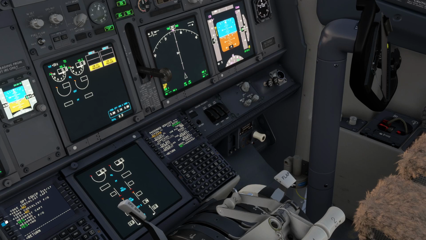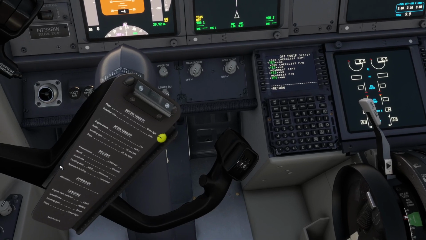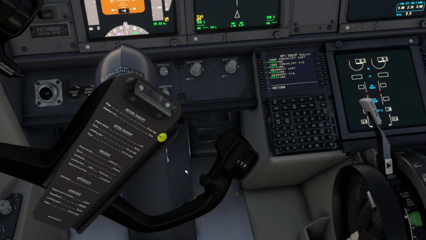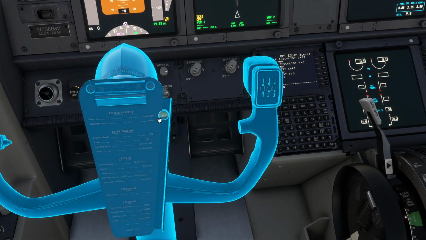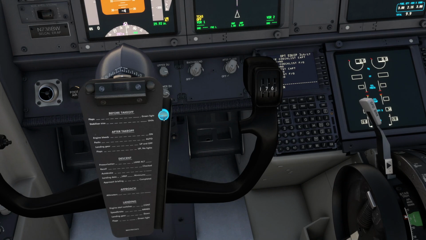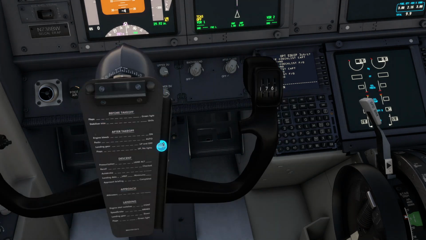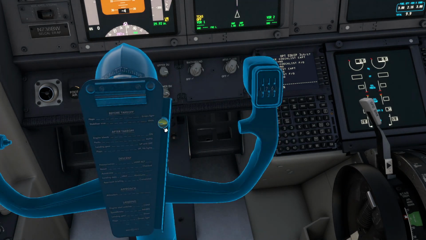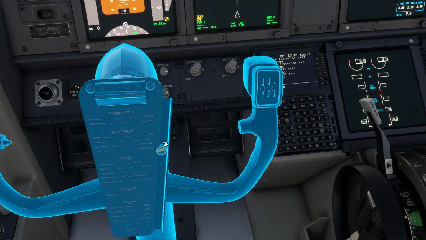I really like it, and usually the Boeing airplanes do have it, and even the companies used to customize this checklist for themselves, but they do use the checklist, and they also use this yellow ball here that you can scroll up and down to mark where you were. So when you do the before takeoff checklist, you call flaps 5 green lights, stabilizer trim 5 units, and then you take this ball down, which means you already completed the before takeoff. Then after you do the after takeoff, you take this ball down again. So that means you are here on the checklist.